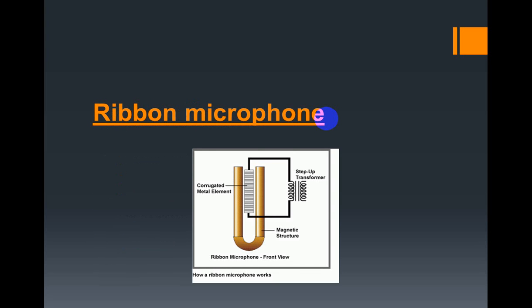Let's move to the third type of microphone depending on the transducer, which is the ribbon microphone. How does the ribbon microphone work? Sound waves hit the metal element, the thin metal strip, you can see it in the figure, which then oscillates between the two magnetic poles around it. The magnetic poles around the diaphragm generate a varying voltage in it that varies according to the oscillations. This signal is then transmitted to the audio interface.